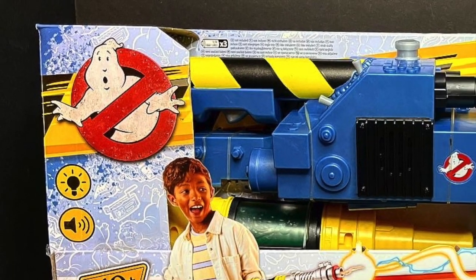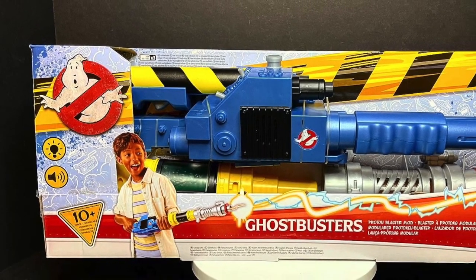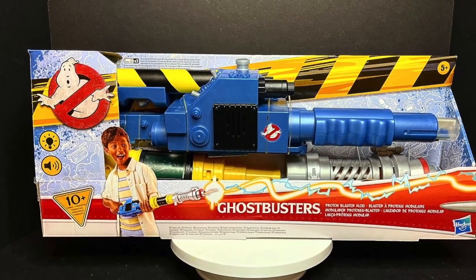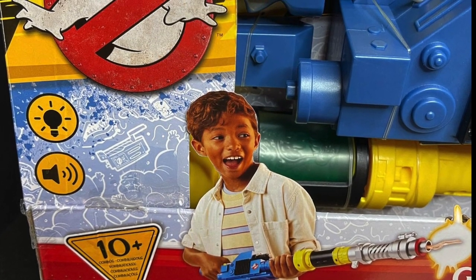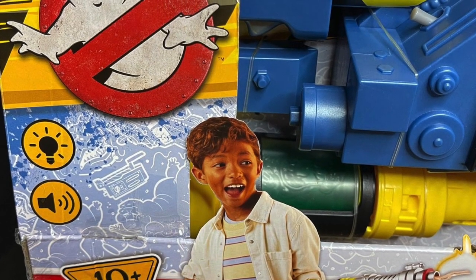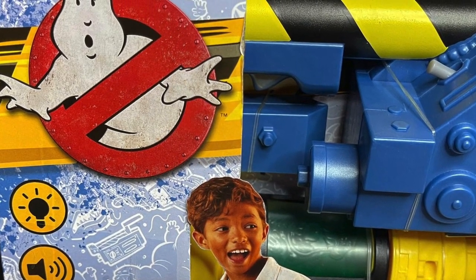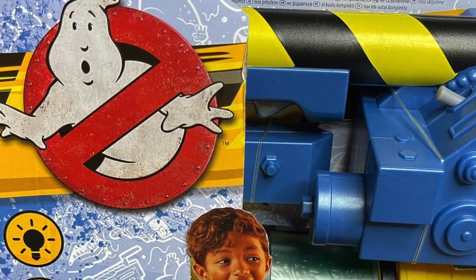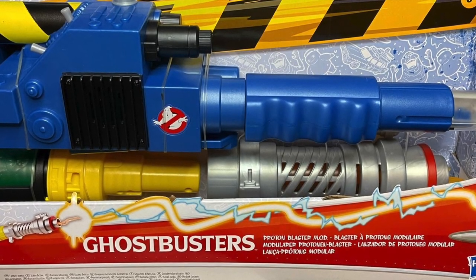And today, we are totally checking out the brand new Hasbro Ghostbusters Afterlife Proton Blaster Mod, aka the Neutrona one. Based on the Ghostbusters Afterlife movie that was slated for 2020, it will be coming out the end of this year, 2021. Very much hearkening back to everything Kenner.